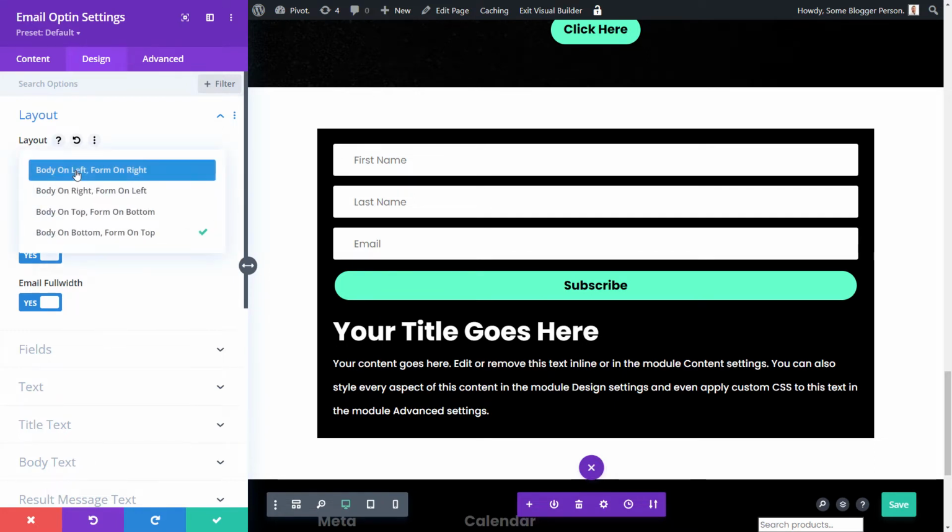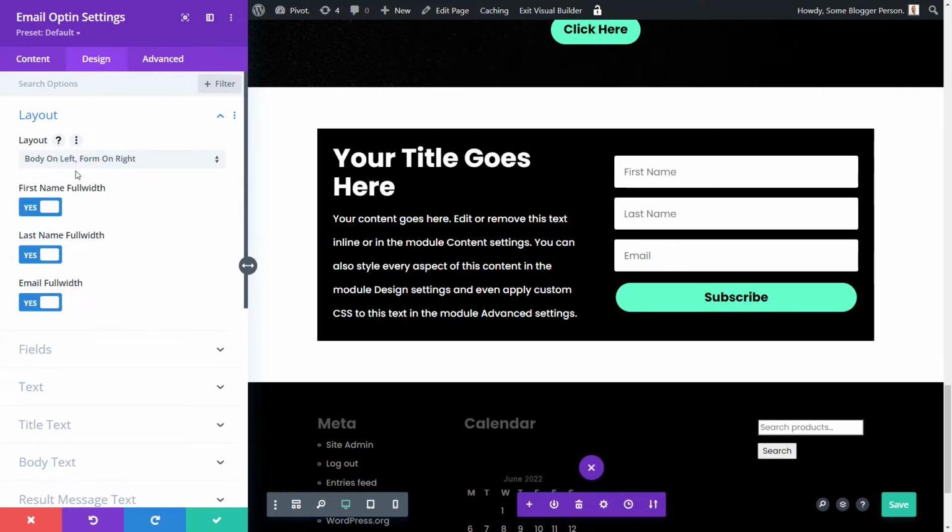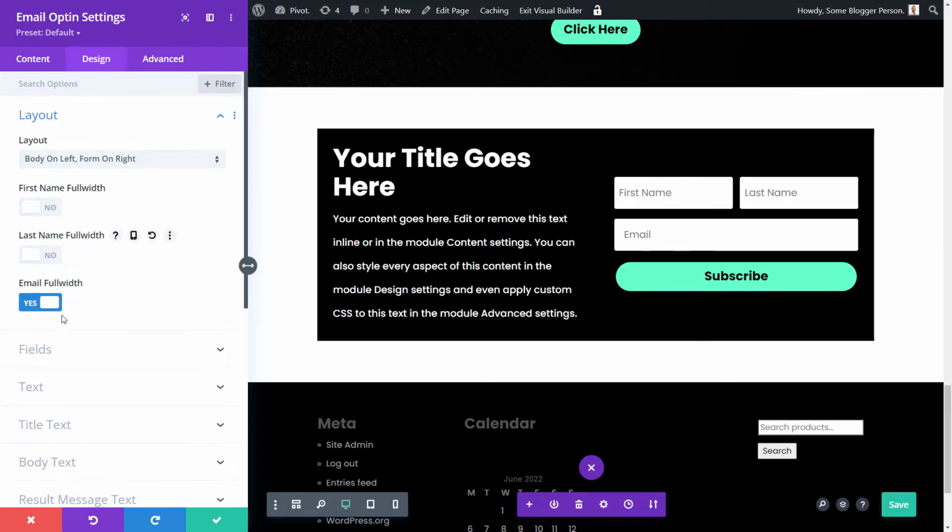I'm going to go back to the default because I do think it is the best option because it sort of leads people with a bit of info here, and we go over to the right and people can then sign up. Another thing you might want is if you want more of a streamlined form, maybe we don't want this to be 3 fields. We can actually just make these both half width. So we got first name, last name, and email if you want to have something smaller.